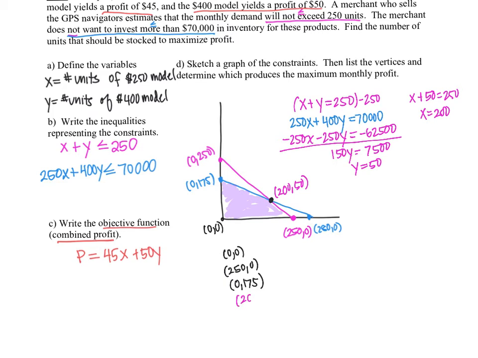And you're going to show your work, showing where you got that intersection point just like I did. Okay, what am I trying to maximize? I'm trying to maximize my profit, which is the function I wrote right here. You are welcome to use your calculator to plug this in. Obviously, the profit's 0 when you sell 0. Okay, plug in 45 times 250 plus 50 times 0. If I give you numbers this terrible, I will also let you use a calculator.